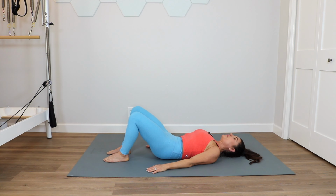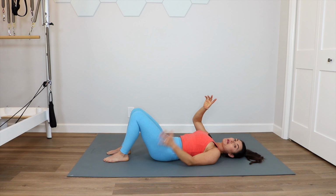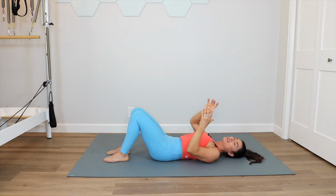So it's a little hard for some people to make that true wave-like motion. Maybe you have a sticky part in your spine that's just a little bit hard for you and you're coming down flat.